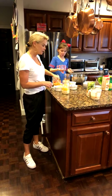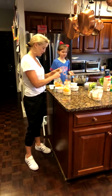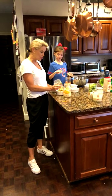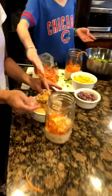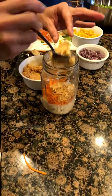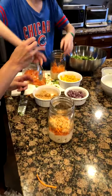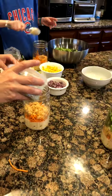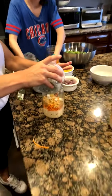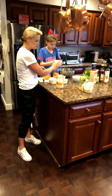So then we're gonna layer our meat. So we've got our turkey here, and I went ahead and coated it with a little bit of the wing sauce, a little bit of that ranch dressing. I'm gonna put mine in there, and then you can put yours in there. So put a little bit of the chicken in there, and then gotta have a little blue cheese. So not super dairy-free. The dressing's actually dairy-free, but once you add the blue cheese, it's no longer dairy-free, but a little bit of blue cheese.